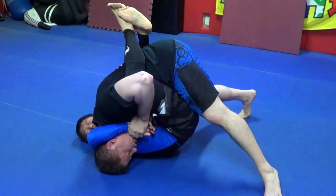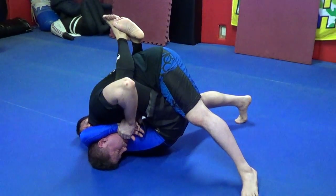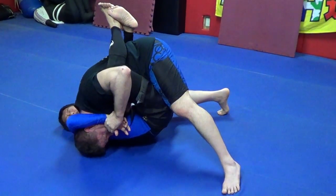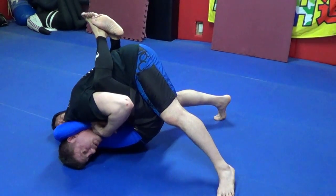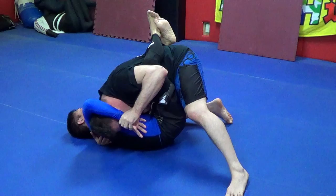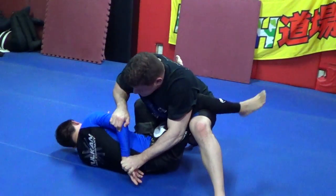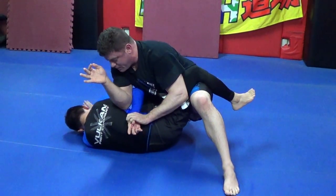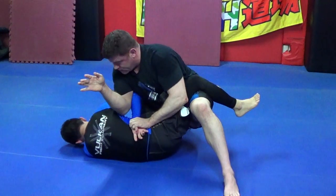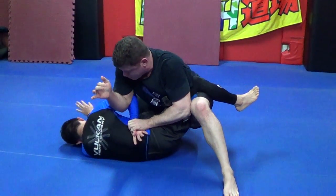Once I break his grip, I turn this hand and subluxate it out. Pronate — I pronate his hand out and then pull my head out. People don't pronate the hand. The difference in pronating his hand: I pull that to the ground, I grab it here. That's going to make him open his guard a little bit. Right away I weave my elbow back there and drag it — that's an actual submission. Just keep his hand on his back and bring your elbow here.